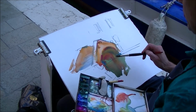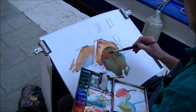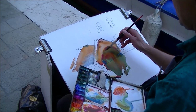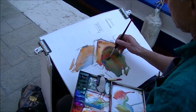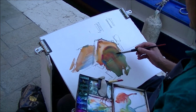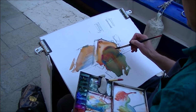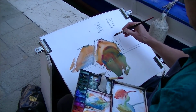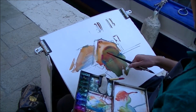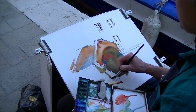Keep in mind, the paint has to be wet. There has to be a sheen on it for you to keep dropping that color in and for it to flow like that. Once the sheen is off, we'll talk about this on another video. Once the sheen is off, then we have to change our technique and get the water out of the brush to drop color in. Okay, so we have windows over here, and this is really not the point of this discussion, these windows, but it's getting that color into that shadow area.